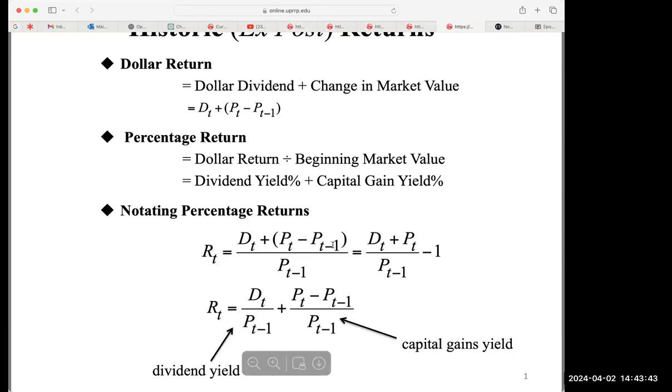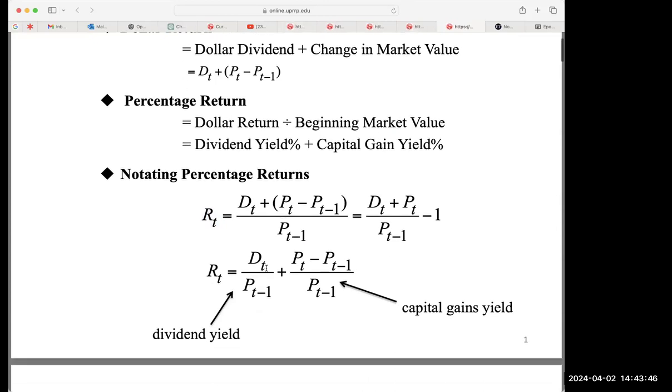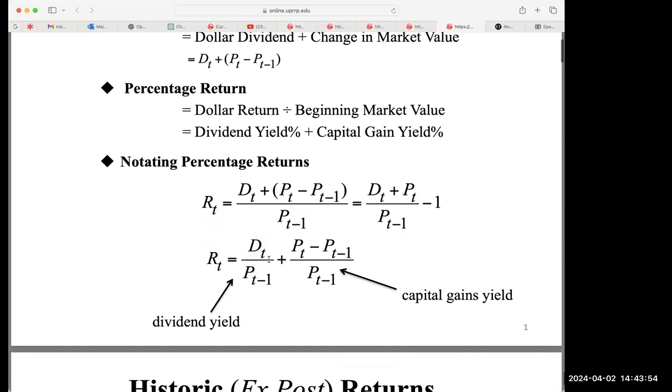I could also write that this way. I could separate what I will call the dividend yield. Looking at the original price, this is the yield as calculated through dividends. We separate those two because you would actually pay a different tax rate for dividends than you do on capital gains. So that's a common way to divide the return.